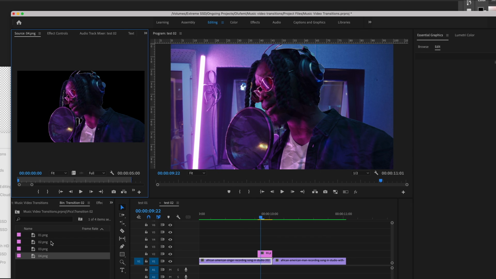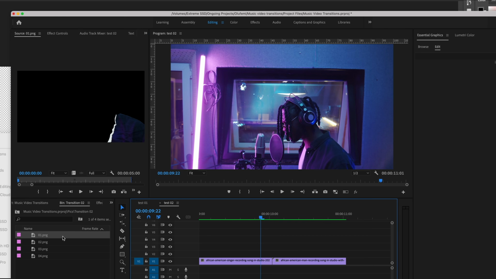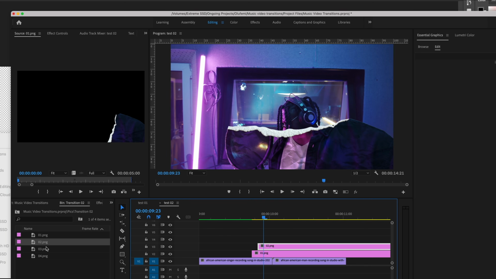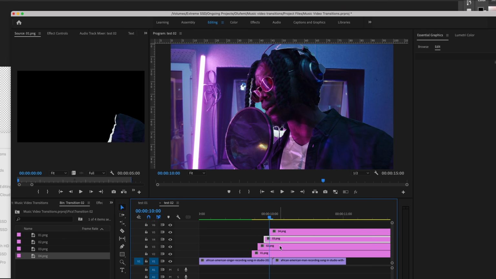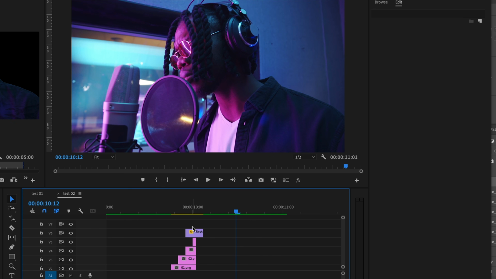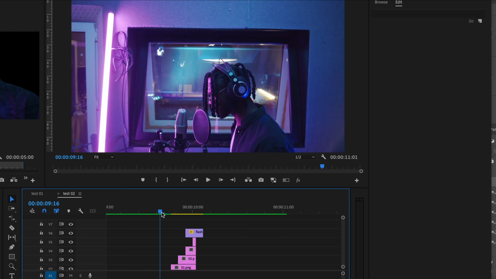So we're going to start with the first piece right here. Probably position it around here. And then we'll just pop these in every 2 frames and see how that goes. And then what we can do is download an asset like a flash or a burn from Envato Elements and tie the 2 clips together.